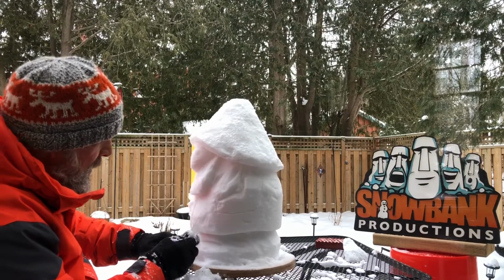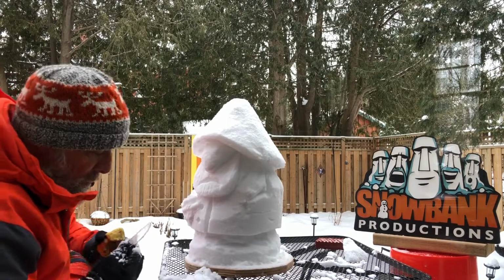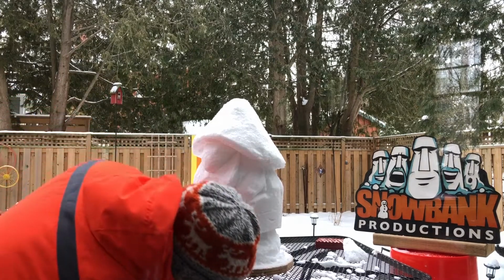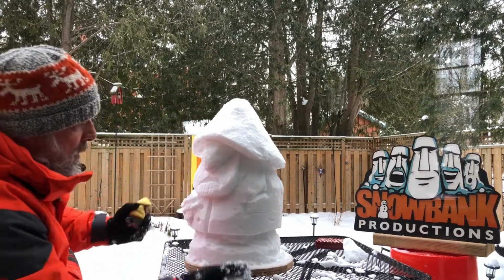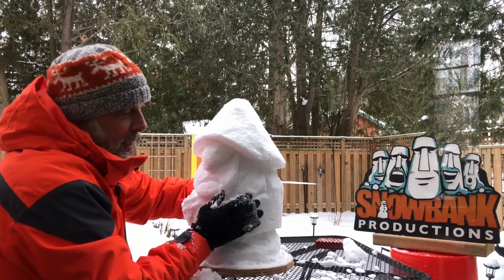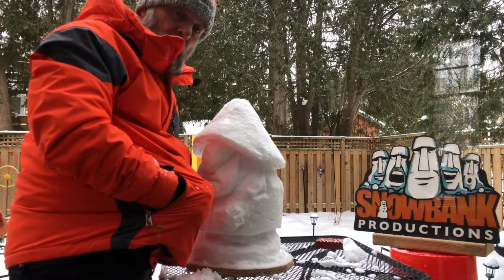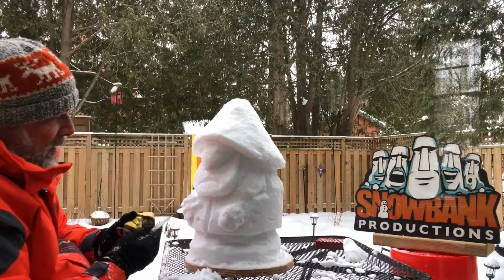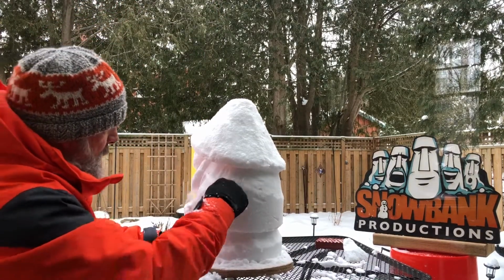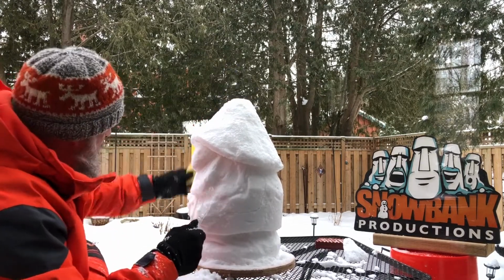There's the edge. There's where the hand drops. Leave that puffy. You know what? Might as well put some on there right now, just as insurance. I'll put a little on there in case I need a little more puff for where the hand goes into the coat, and it might push out the coat like this. All right. Now we'll carve this out. Let's study it. I'm going to put that guy down for a minute.